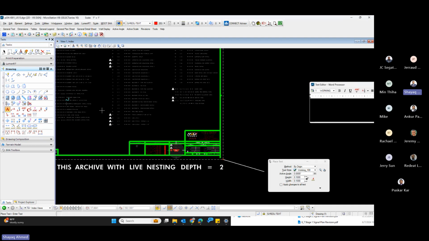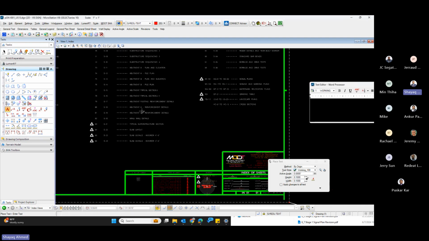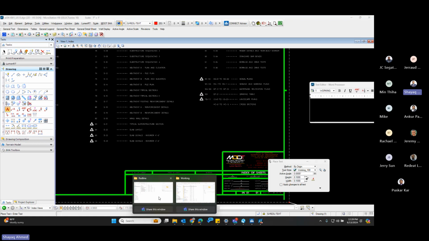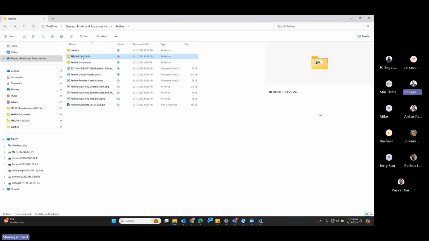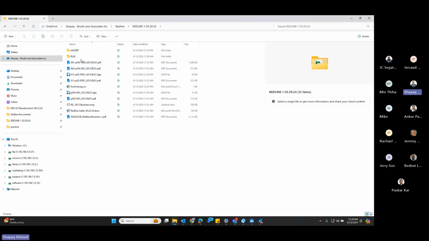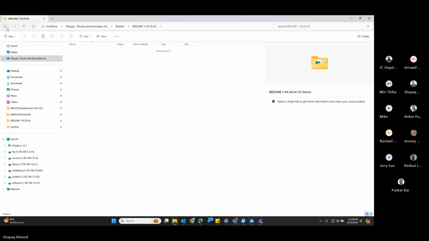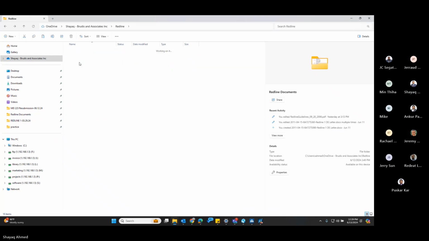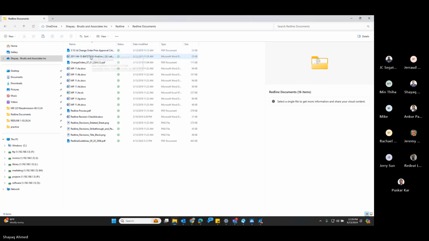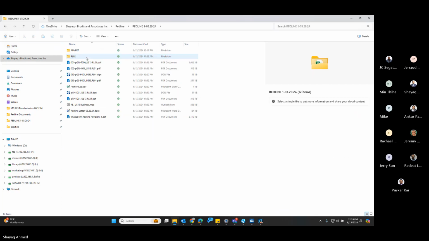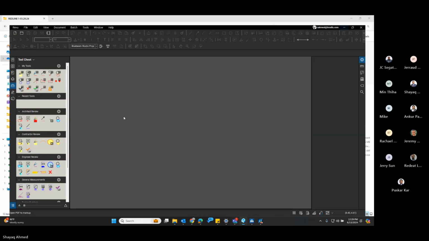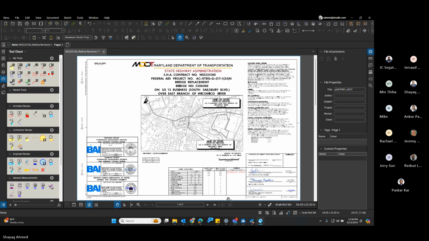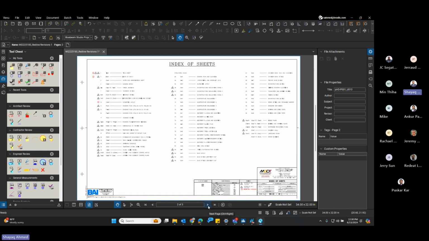Same thing, if you have plan work, I have a sample that I'm going to show you for the changes to the redline plans. This is for US 13.